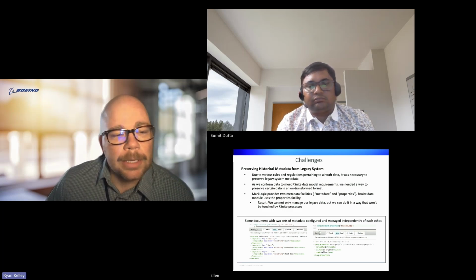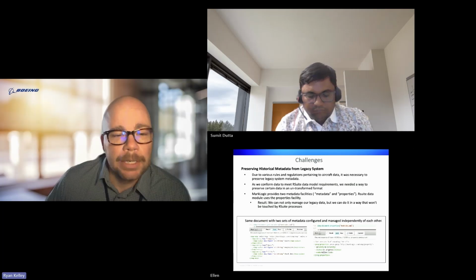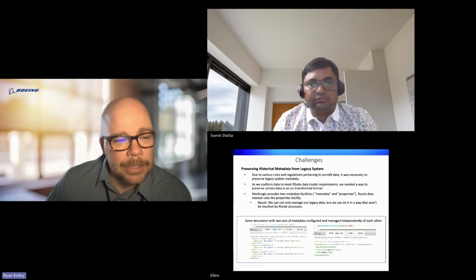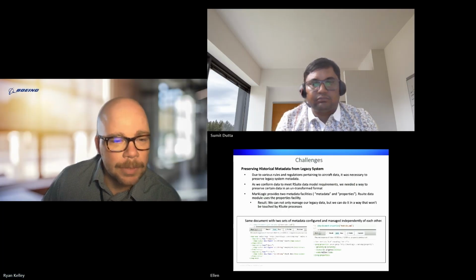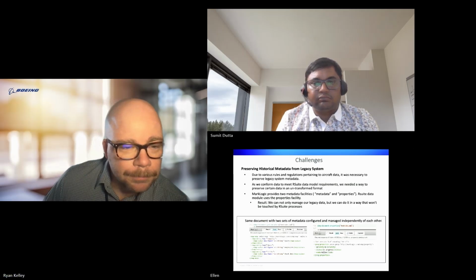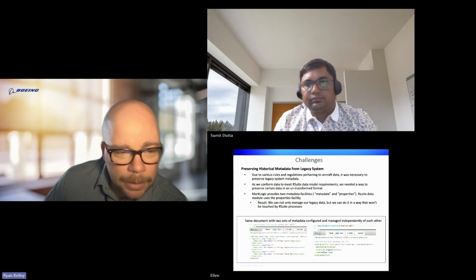And so we were able to take advantage of the fact that MarkLogic provides us with two different ways to store and manage data, two different metadata facilities. One is their metadata facility, and the other is their properties facility. And you can see some examples down below of the difference. One stored in a key value pair, and the other is more of an XML format there on the right.